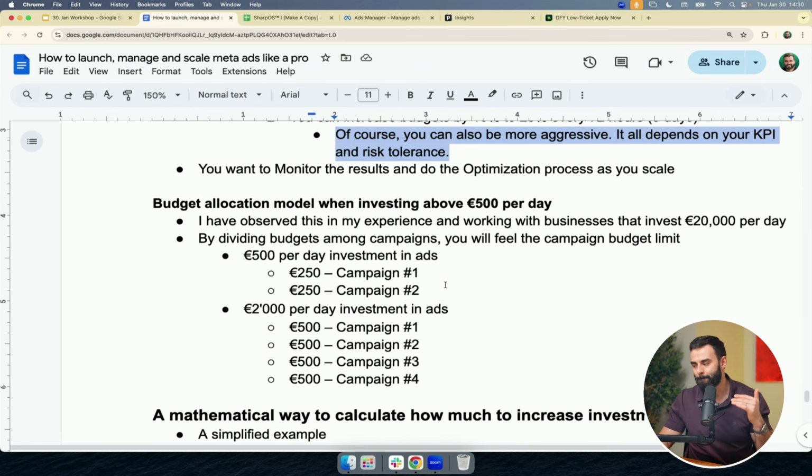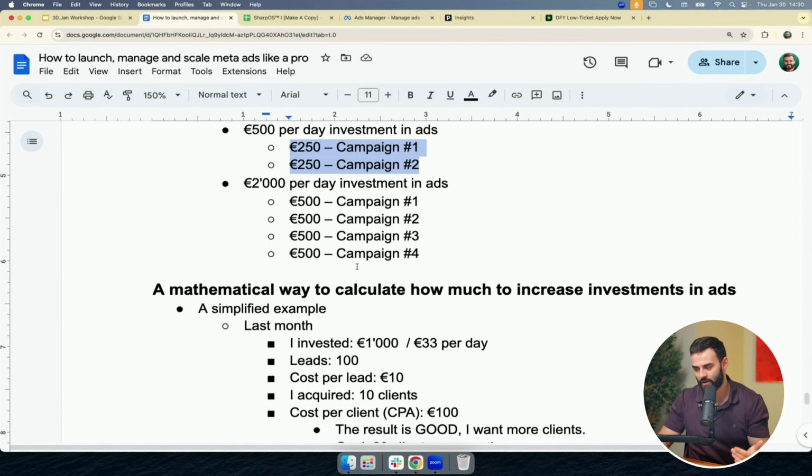Next thing, budget allocation. Okay. Budget allocation. This is actually what we just covered, like a section below. Remember, I would split budgets into more campaigns. As you saw in my own example, I had multiple campaigns. I have seen from personal experience spending upwards of 2,000-3,000 a day that splitting campaigns into 200, 300, 500 euros per day is better than just one campaign with 2,000 euros per day. So that's just my personal experience, which I would recommend.